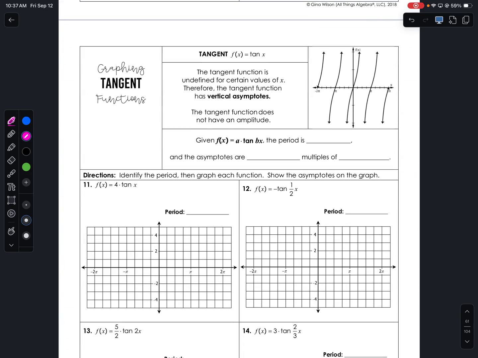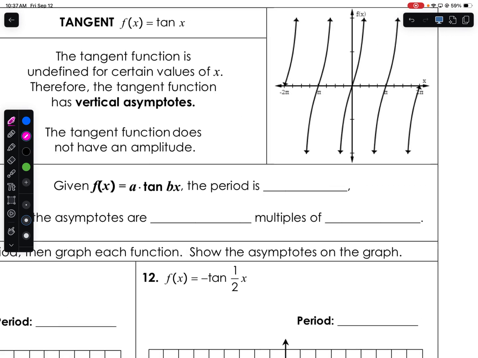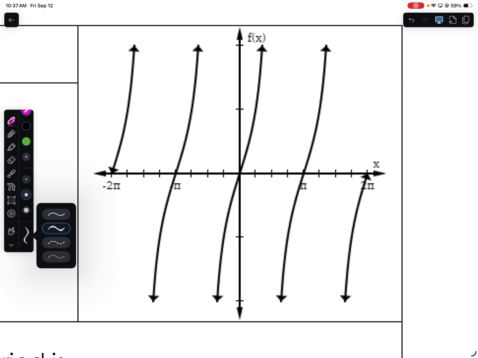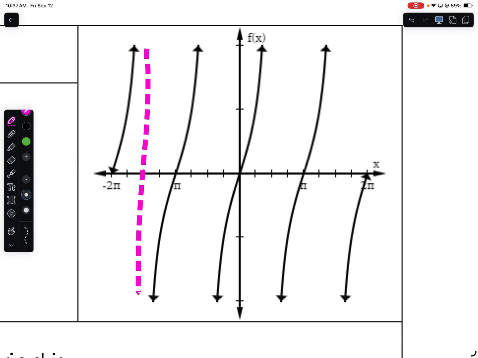Okay, right here, tangent. So I'm going to zoom way in on that upper right hand corner, which you can't see yet, but you will now. Okay, so we have, anybody remember asymptotes? Right, the graph will get closer and closer and closer, but never actually touch. That's what an asymptote is. So we got asymptotes on this graph. I'm going to draw them in so you can see them. Ooh, that's a large one, but that'll work.